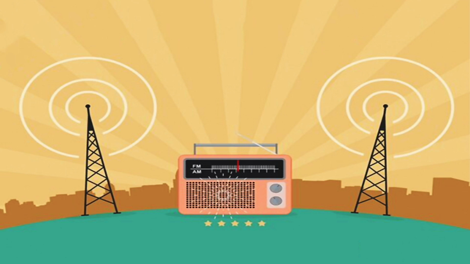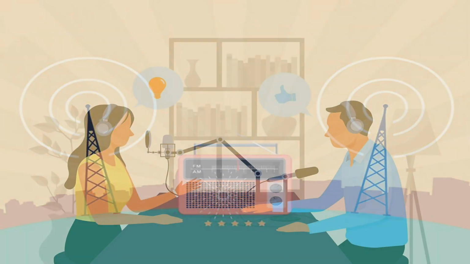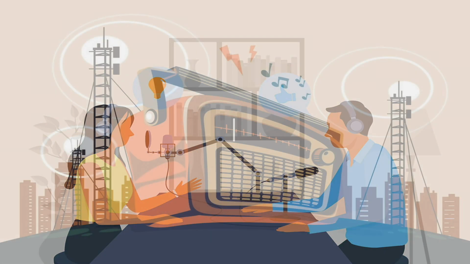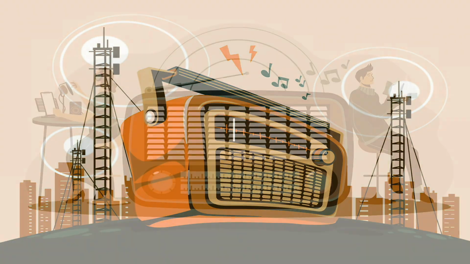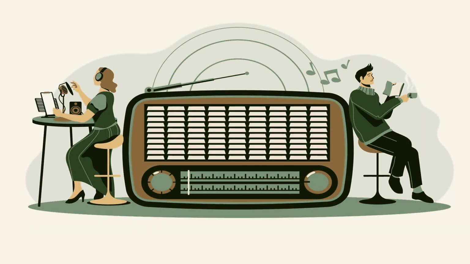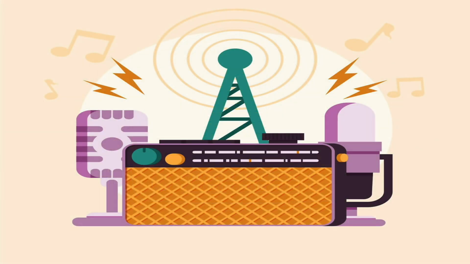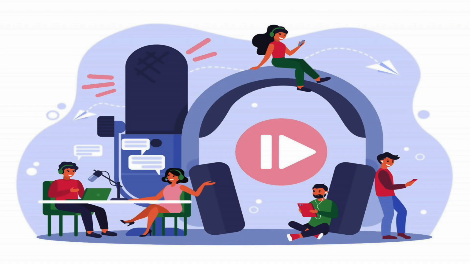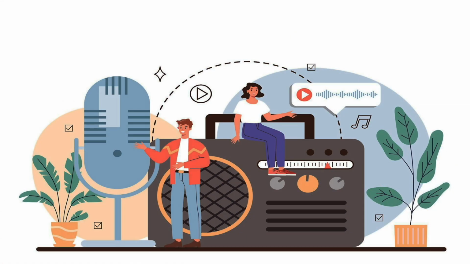In this example, the Shannon and Weaver model is applied to the communication process of a radio broadcast. The radio station serves as the sender, transmitting a message through a channel which is radio waves to receivers who are listeners. Noise can affect the quality of the signal and feedback comes in the form of audience metrics or indirect interaction.